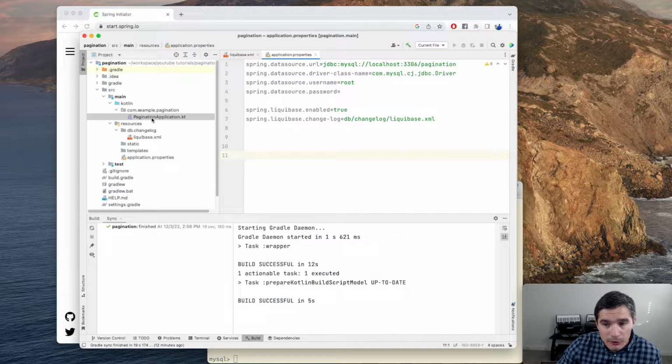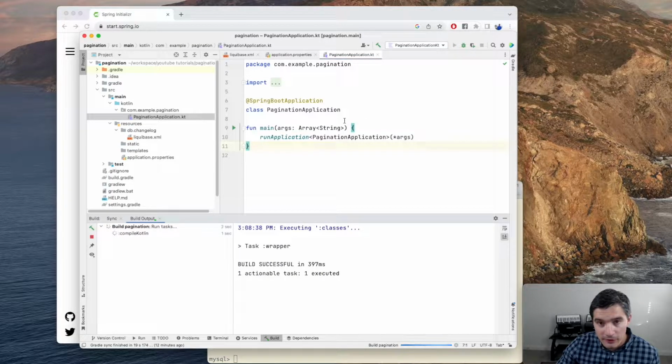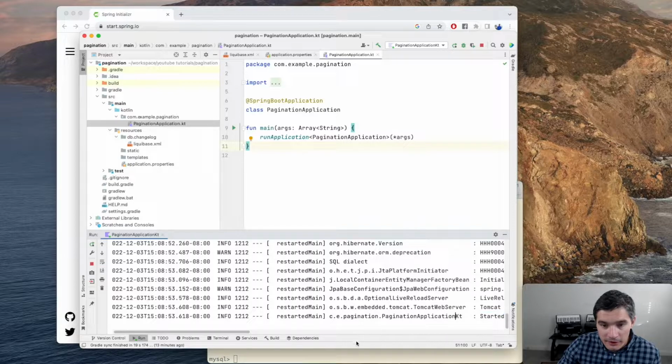So if we run the project, we go to the pagination application.kotlin and start the project, creating a new running configuration by clicking on this little triangle. So yeah, we see that the project started successfully.